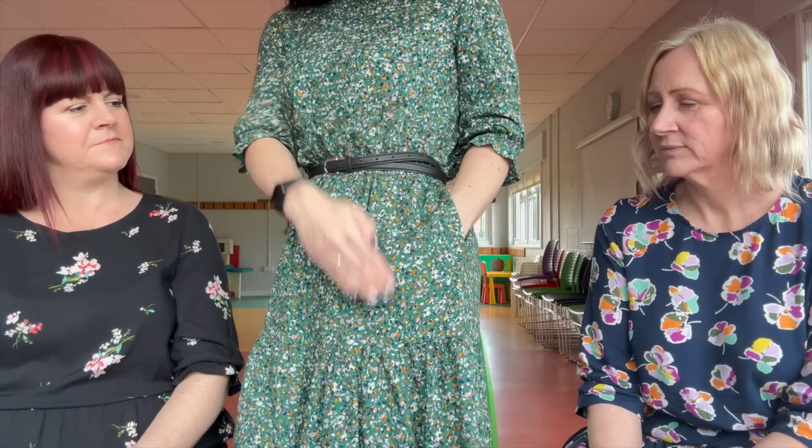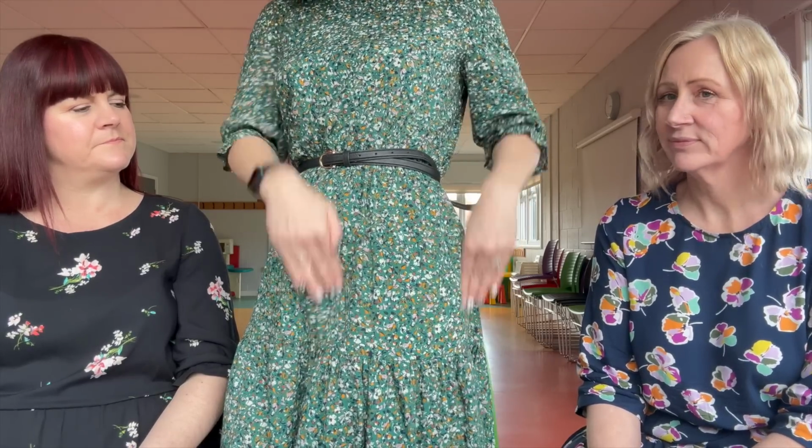Yeah, I love mine. I love the way the pockets are constructed. I'll stand up and show you. The pockets are really sleek and they don't stick out at all. Let's see if I can even find them. There we go. They're completely secured in here and here, so you haven't just got a bit flapping around in the middle. It's all secured in, and that pocket shape is like that there. I find the pockets a really good size, but really secure and really sleek. They don't add bulk at all. So yeah, I love the pockets.